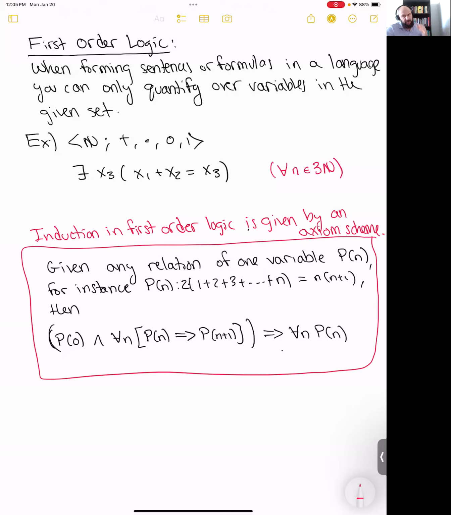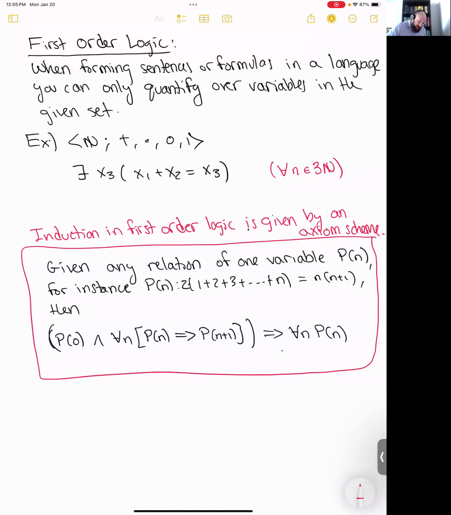And I want each one of those to be a separate axiom because that's the only way I can list them all out, right? So every single instance of a one variable relation P, I'm going to add the corresponding induction sentence, which I just wrote down. And that will give me a way of expressing every single thing that I want to be able to apply induction to. Okay. And so that's how you define induction in first order logic. And that has consequences.